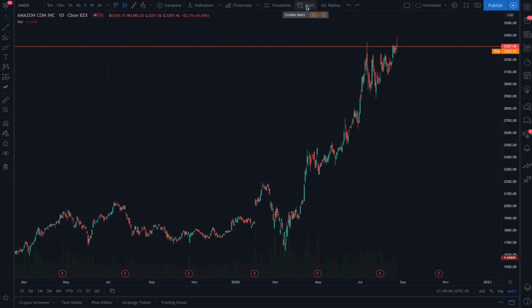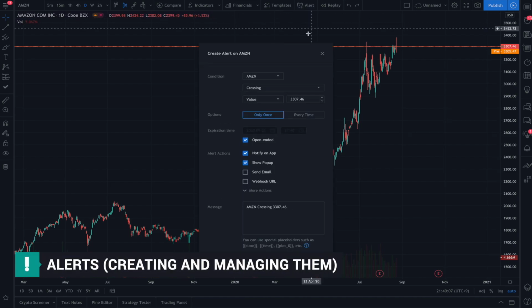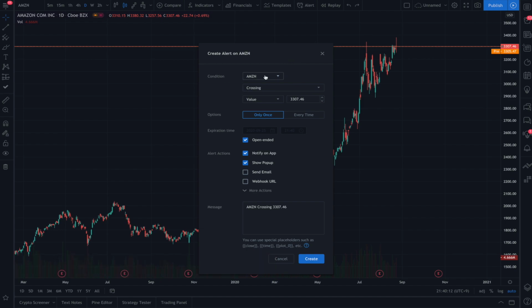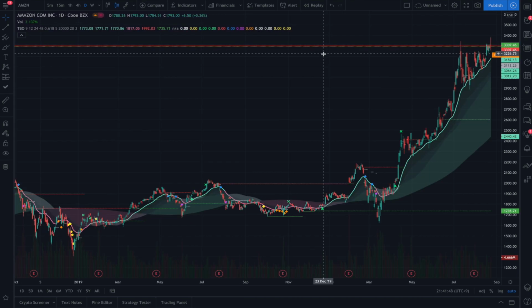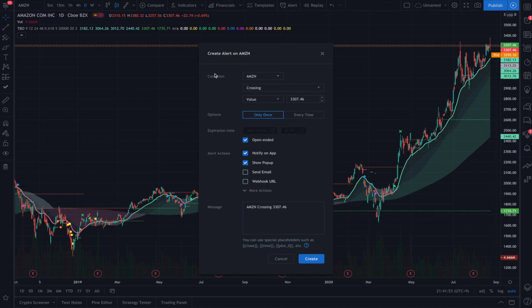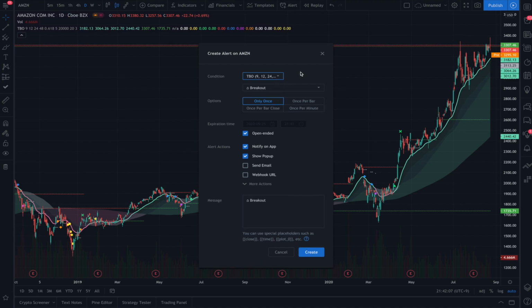Next, we're going to look at the alerts box. The alerts give us so many powerful options where we can set different conditions that have different dependencies. For instance, if I add an indicator, I've added the TBO just to show you how alerts can be incredibly powerful. The condition could be anything that you see on your TradingView screen. It could be the price of the stock or currency that you're looking at, as well as the indicators you have, be it volume or even like this invite only indicator, the TBO.